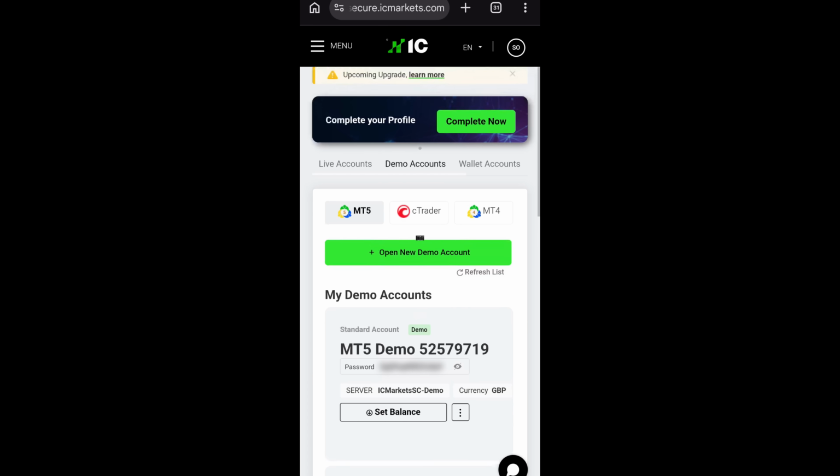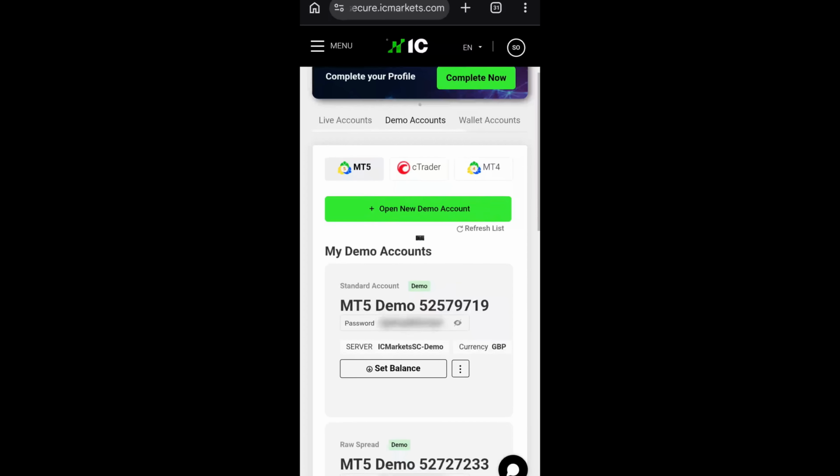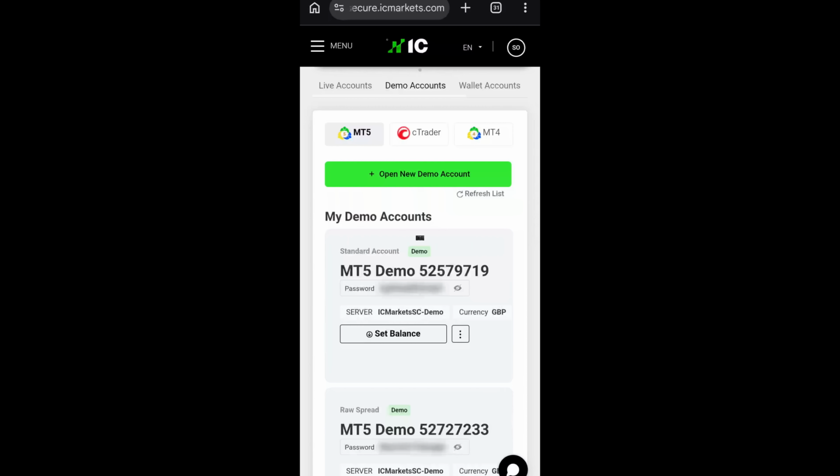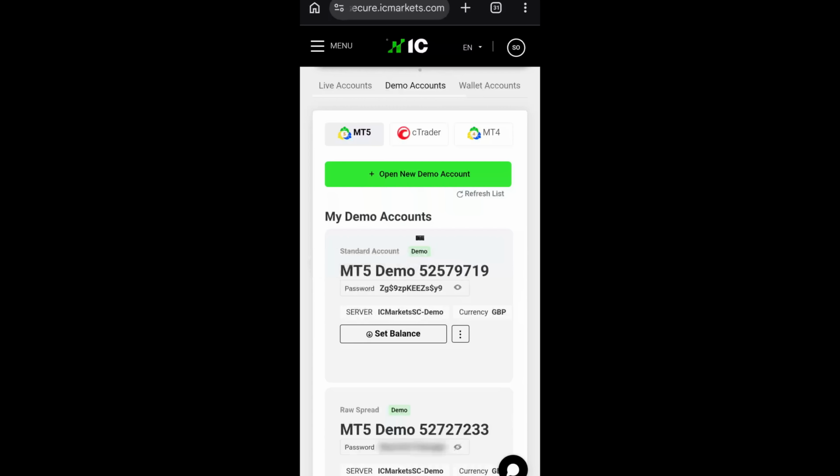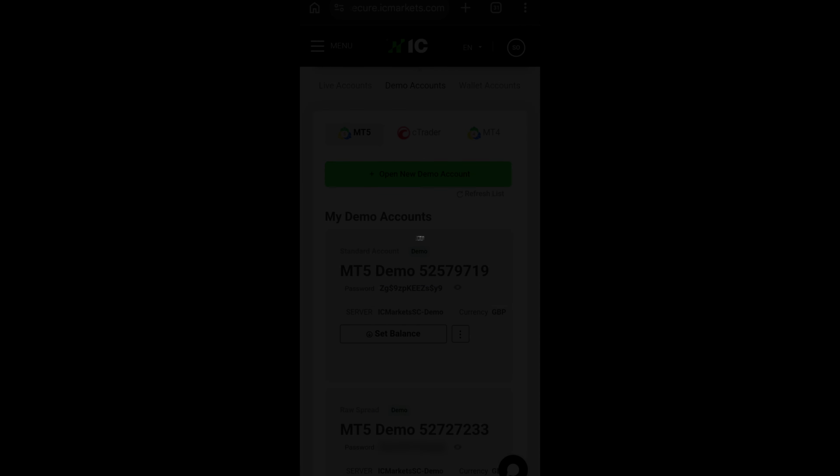Okay, so you've signed up to the broker now. What you want to do is go to demo accounts or live accounts. It's the same principle. So as you look carefully, you've got MT5 demo with a number. That number is your login. So you keep your hand on that and copy that. And after we do the step I'm about to show you on MetaTrader 5, you would do the same for the password. Keep your hand on that and copy that, if that makes sense. The server, ICMarketsSC-Demo, that's important as well, so you're gonna want to memorize that.